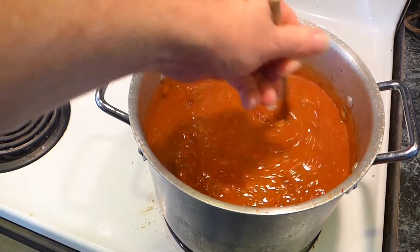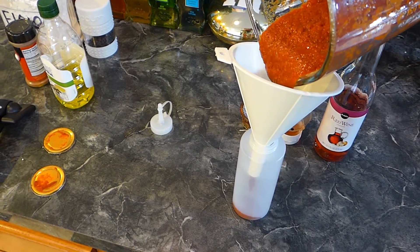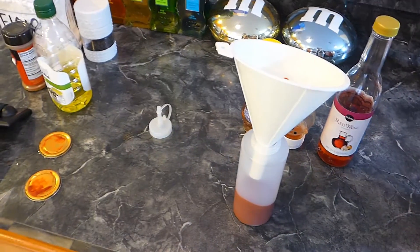I'll be back a little bit later when it's close to being done. I'm going to make a hot sauce for the side for people who really want it spicy. Got a little bottle here — I'm going to add the leftover chipotle sauce, put in some honey and some red wine vinegar, and make a nice little hot sauce that people can add to their chili if they want.